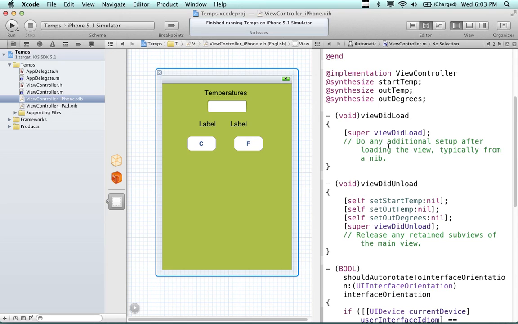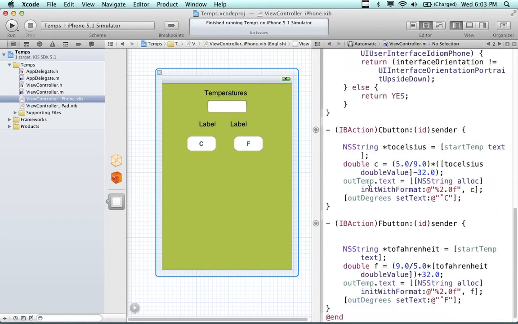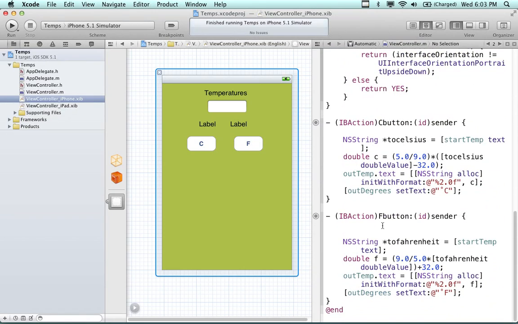We can have multiple views in there, and we can switch back and forth between different views, which is the kind of simple design approach I chose for it. This doesn't have more than one view, and when the view loads, the view loads. It's kind of like what you see is what you get. So there's nothing significant on this particular example to look at there. What is significant is when the C button and the F button get hit.